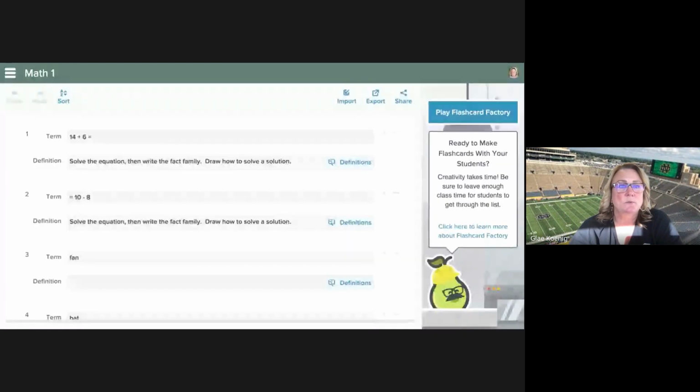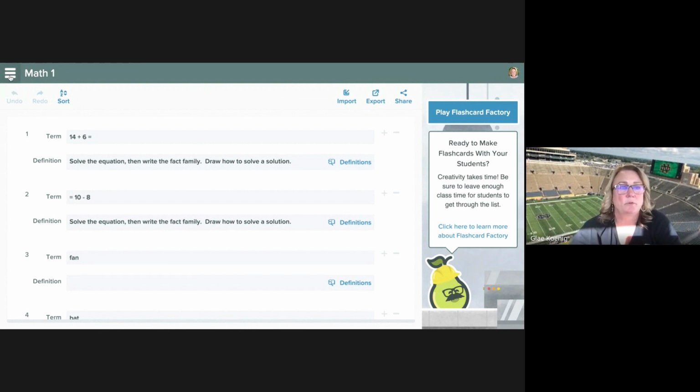All right, so before we finish, hopefully you guys have had a chance to play with this a little bit. Again, as I said before, if you have any questions moving forward, don't hesitate to reach out. There are a few other things that I want to show you quickly before we finish today. And that is when you are back here at the initial page where you can create your list of words.